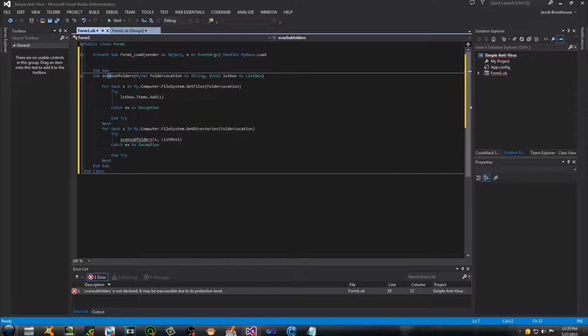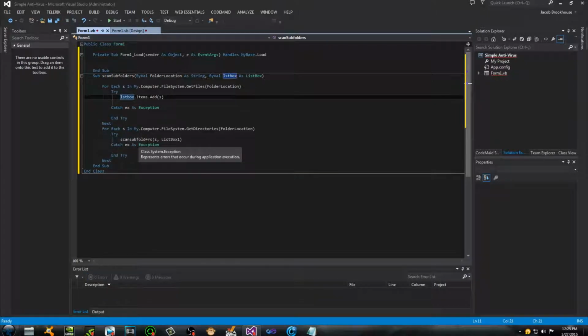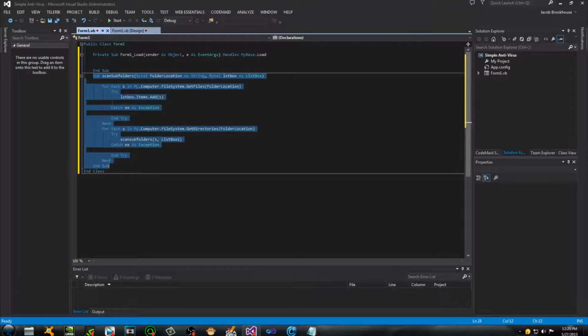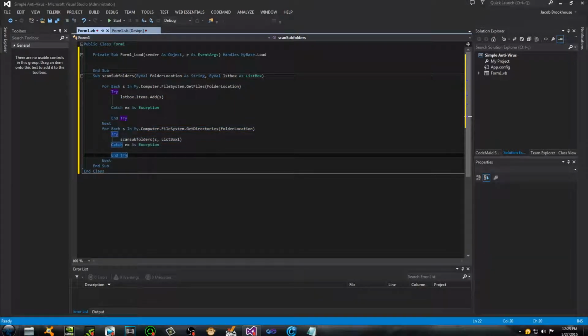Whoops, if I can spell. So basically this right in here is the function to get the files and folders of the target that you are scanning. So for each s, s is standing for a variable, in My.Computer.FileSystem.GetFiles(folderLocation). So whatever folder location we're targeting, it'll get each file as s, and then we'll try to add them to the list box.